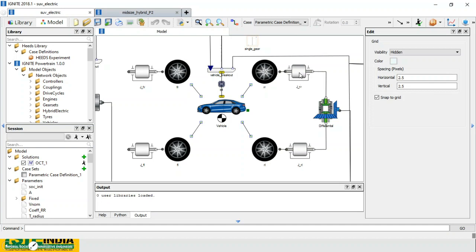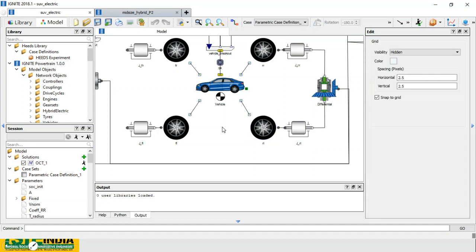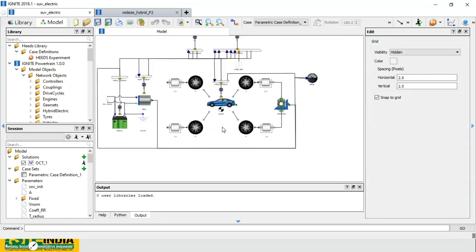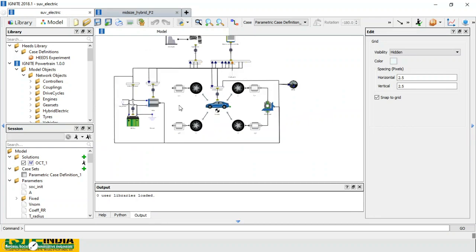So we have some rotational inertia which is imparted, then we have the power coming to the differential, and then from the differential it goes to the tire. So this is how it actually travels for a rear wheel electric drive. Also, we can attach the motor and transfer it to the front wheels, but we are currently restricted to just the rear wheel drive configuration. So we can actually try to calculate and achieve the results accordingly.